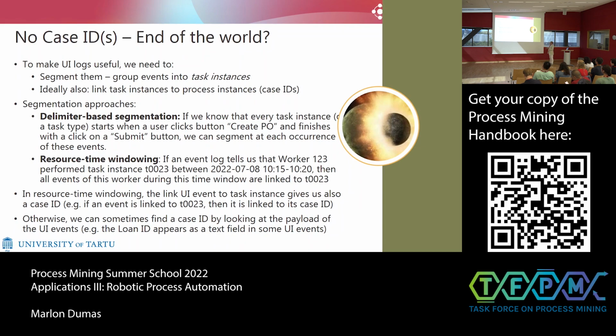And then it says, okay, I need those events. Okay, and I'm a tool vendor and I need to ship my product. What is my solution to the problem of figuring out what the delimiters are? How do I figure out which buttons signal the start and the end? You ask the user. So which events signal the start of a task and which events signal the end of the task? And then they tell you.